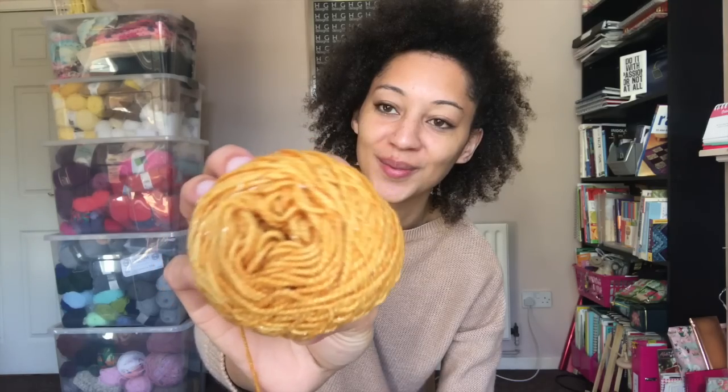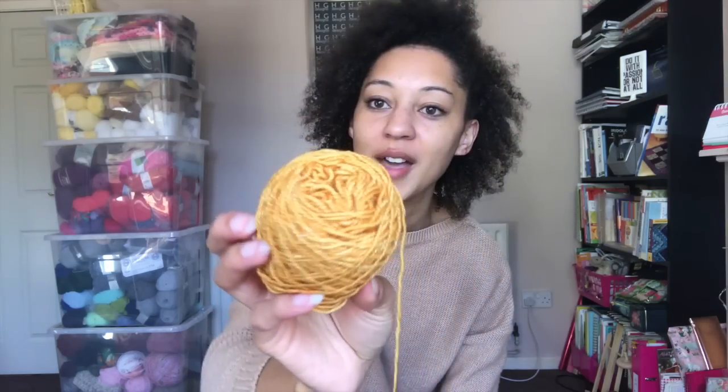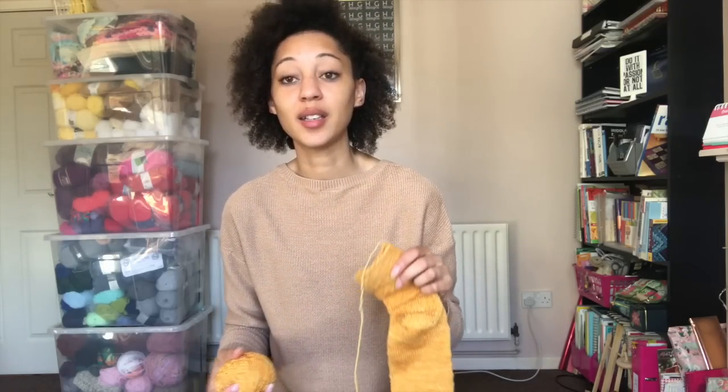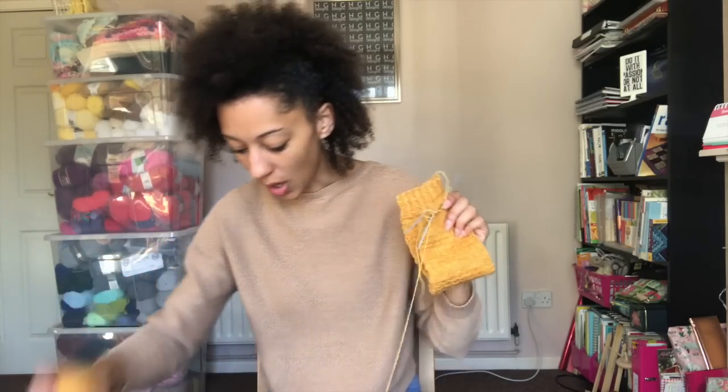And for the yarn, I've used this amazing sparkle. Check that out. I'm mesmerized watching it. Focus. It is this marigold color. It's by Homespun Wonders. I'm trying to think if I've got their tag. From Etsy. They are based in Yorkshire. And I bought this yarn well over a year ago to make a pair of socks. And as I said in my last vlog, my ideas got frogged, patterns I started got frogged, and I finally settled on these. So that's sock number one.